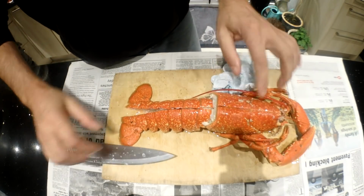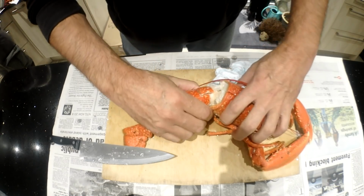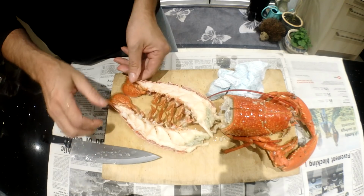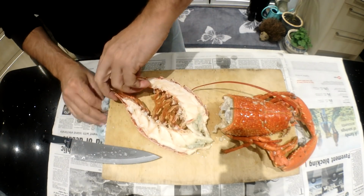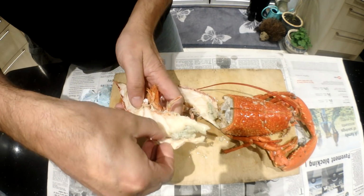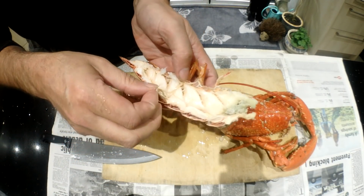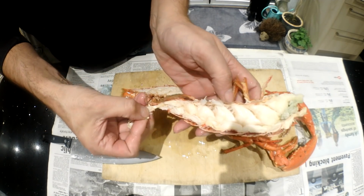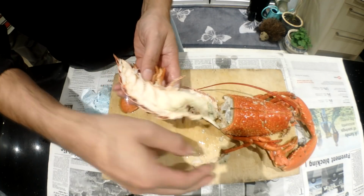Now, you can either split the whole lobster in half if you want, or what I tend to do is just break the tail once you've cut through like that and flip it over, and there you have it. Now, with the tail, let me just get this water. With the tail, there's a little pipe that runs down inside, which is here. You just need to take that out. It'll run all the way to the back down here. Just get rid of that. It's the same as in a prawn. And this you can just take out as well.